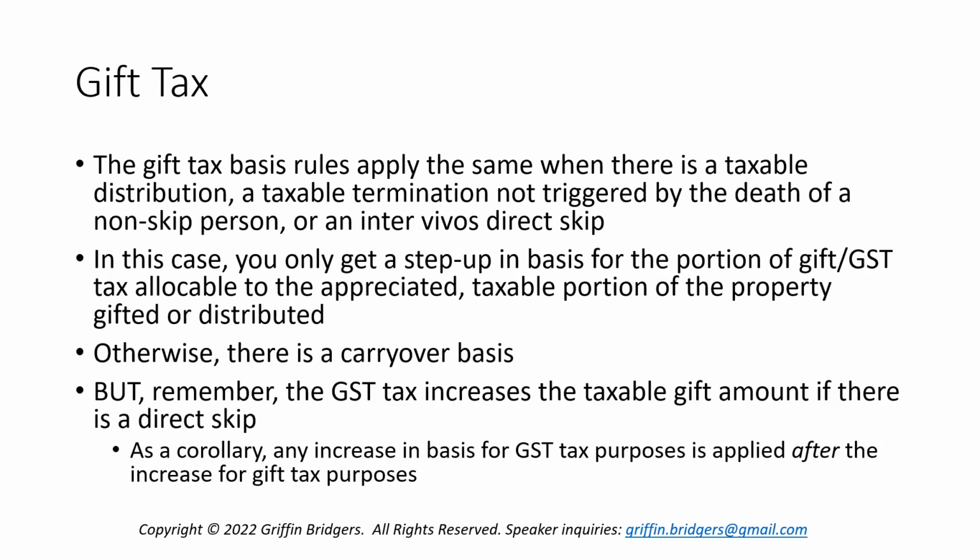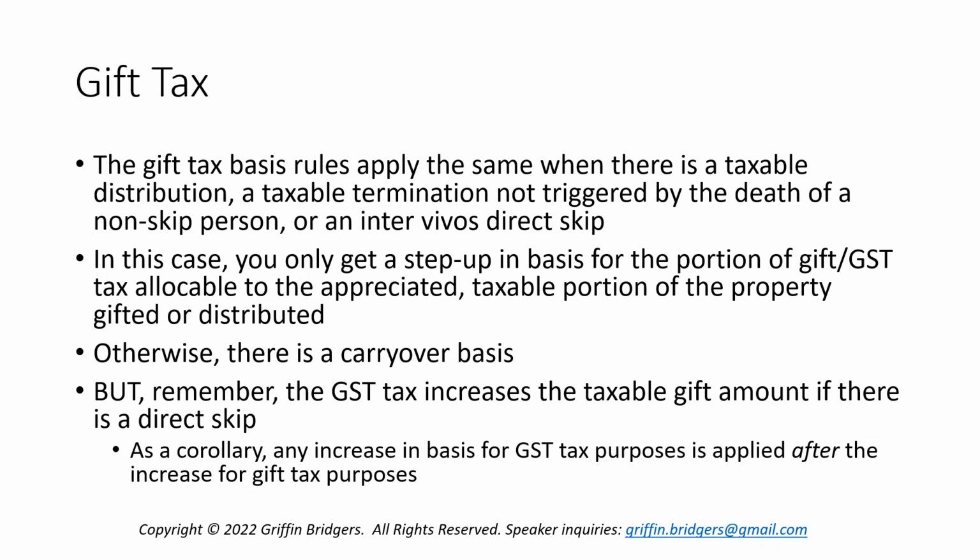Most of the time what we're going to be dealing with is a gift tax regime, because if you have gross estate inclusion like we've seen so far, typically that's going to create a brand new GST transfer and a brand new adjustment to basis by virtue of gross estate inclusion. We're going to wipe out everything we've done so far. So really what we're looking at are situations where we don't have that. We don't have a new transferor. We're still looking at a GST tax event with respect to the original transferor.